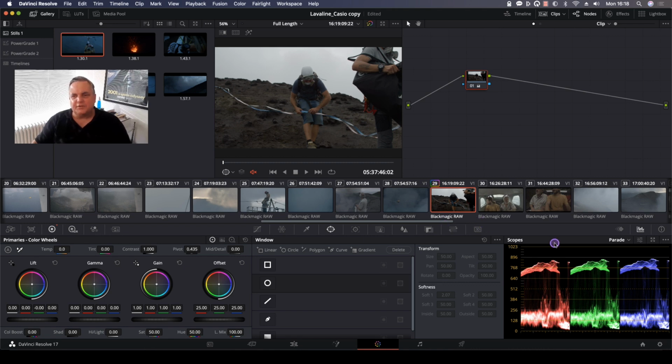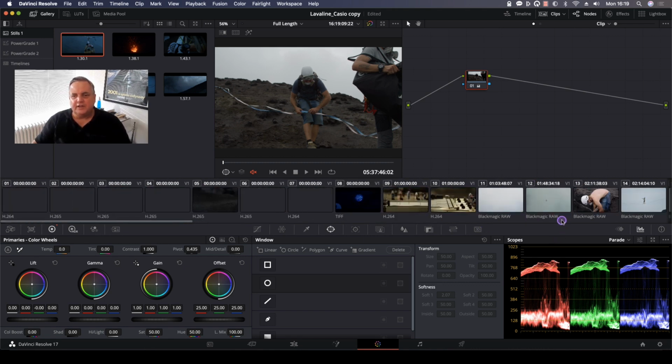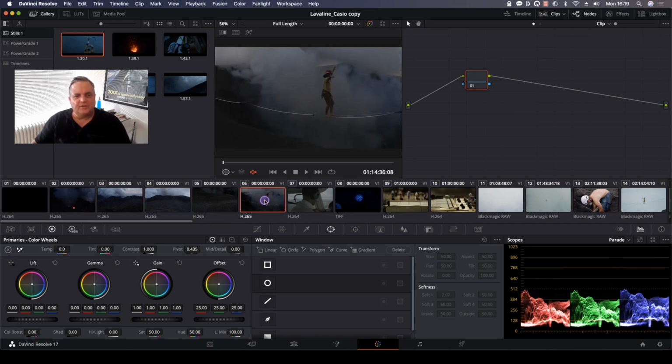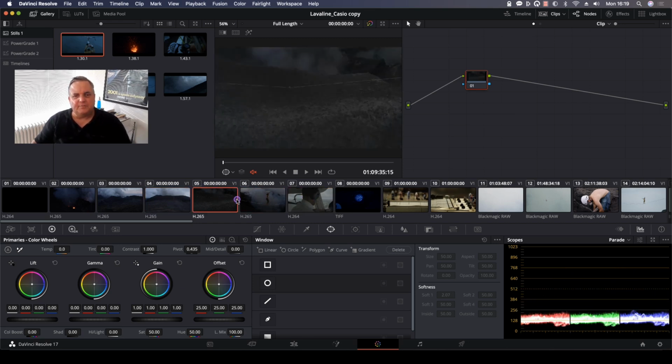Occasionally you will run into shots like these H.264 and H.265 files. These are not reading any of that information across. There's no metadata, of course, naturally, with that. You could assign it for the camera if you wanted to, but this is not necessary here. As you can see, it's reading it through automatically as a linear file, but it makes it that much easier to work with.